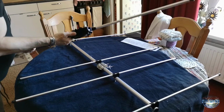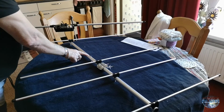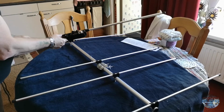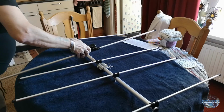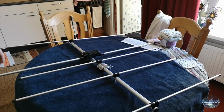So now here is a dipole, here is a pin, and there is a hole, and the pin must be in this hole, and then the dipole is in the right position. Only the pin must be in the hole, and then you have the dipole in the right position. That is a very important thing.